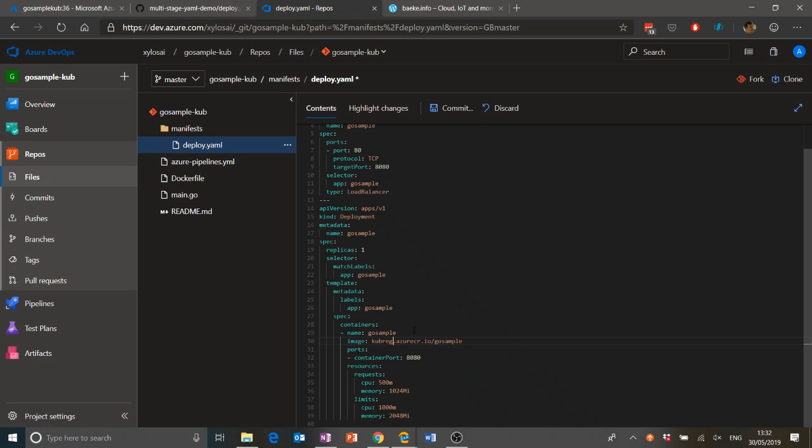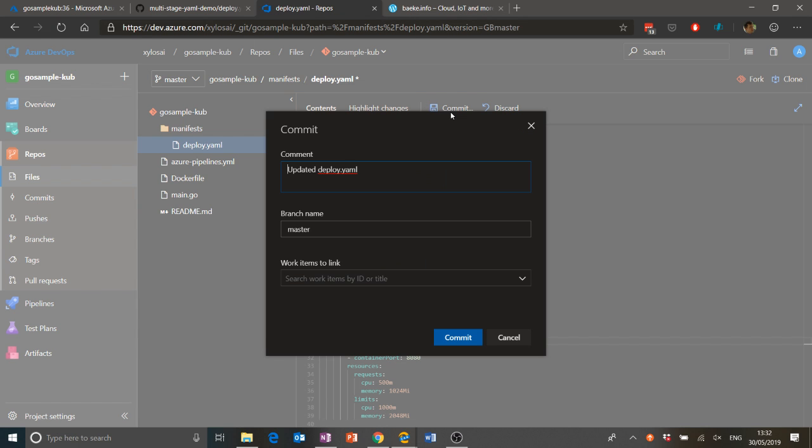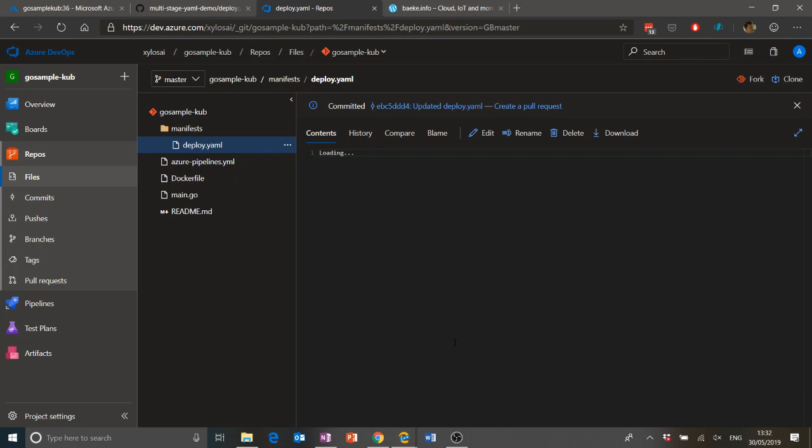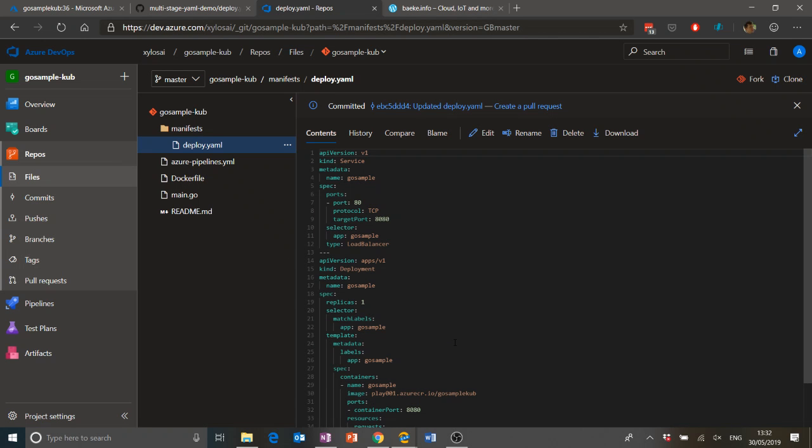I'm going to change this into play 001, go sample cup, and now I should be able to attach the actual build ID to it, right? So this I'm going to commit, but with a skip CI. Actually not, I don't have to use a skip CI here, because this should now work. So if I update this deploy YAML file, we hope that the actual release is going to succeed, right?